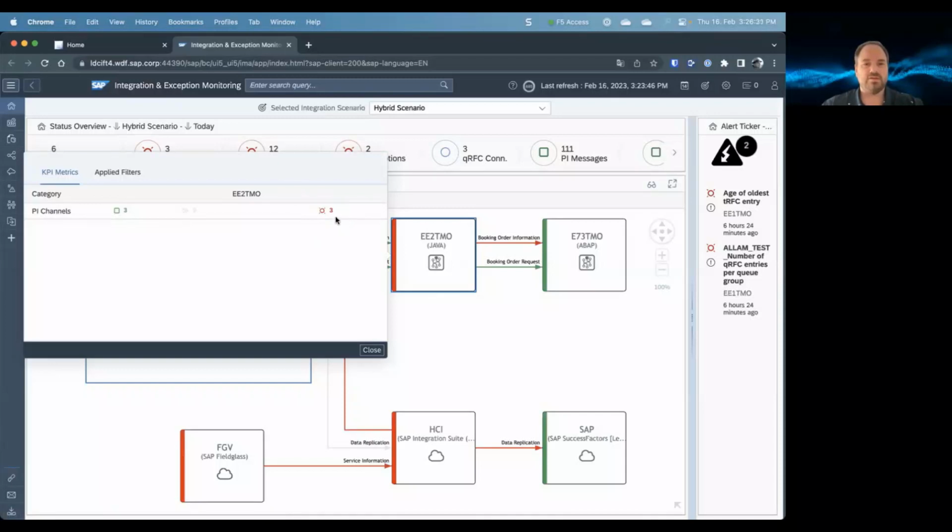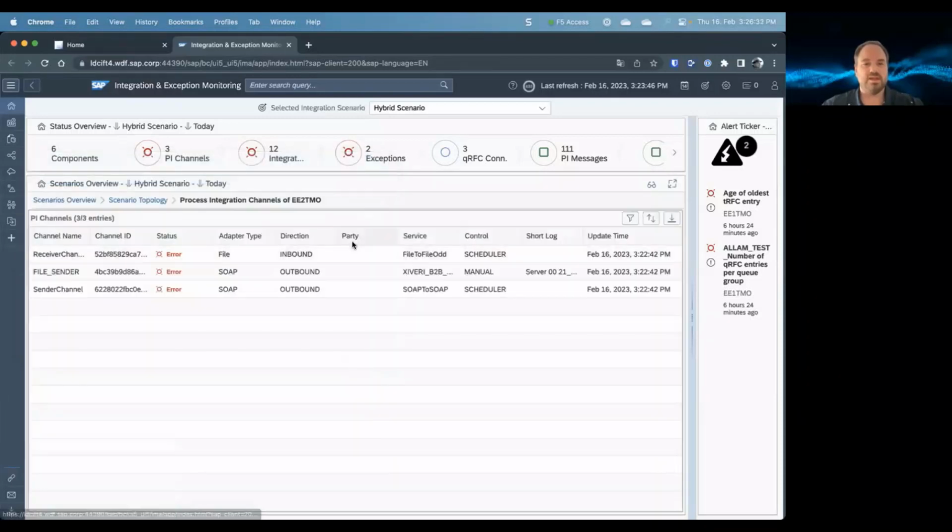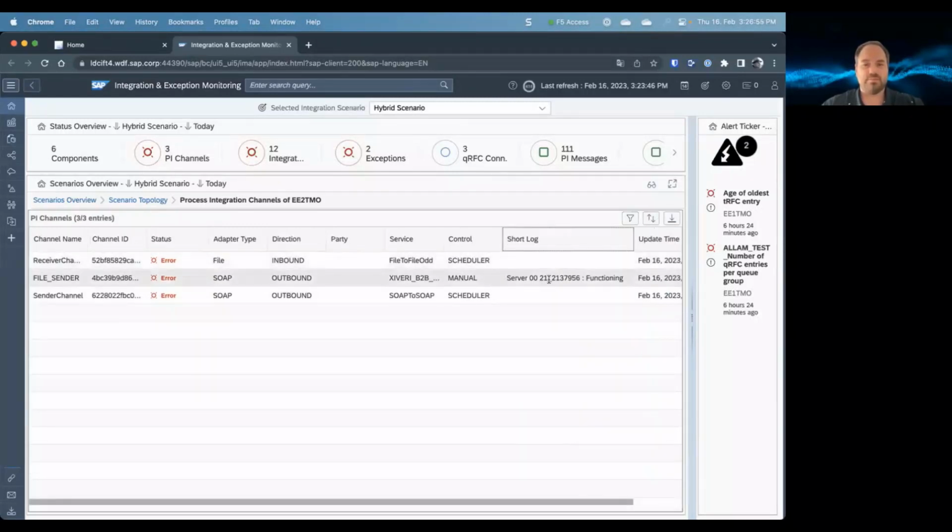If I'm interested in the erroneous ones, I can click on the number, and then I switch to our so-called single view of the entries. Here I see 3 PI channels which are in error state. I see the channel name, the adapter type, the direction, the service which is used here, the control, and also a short log information.